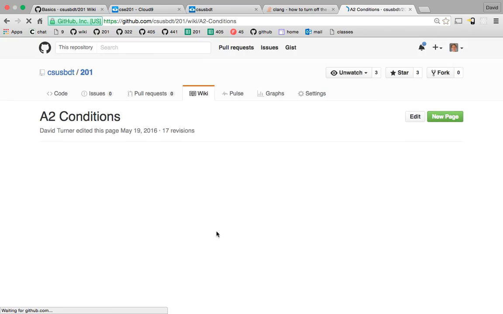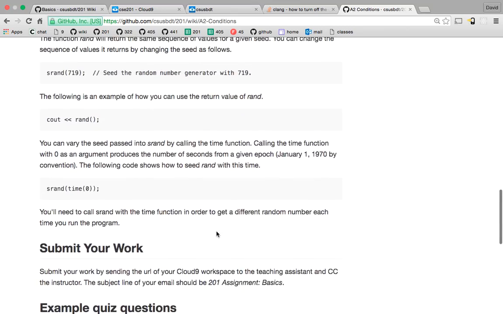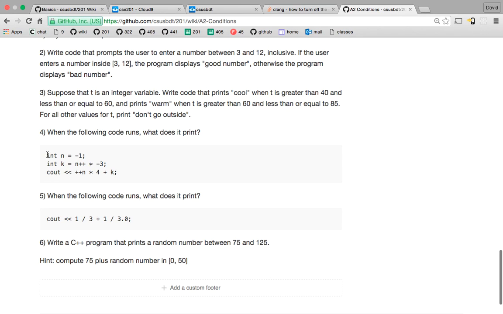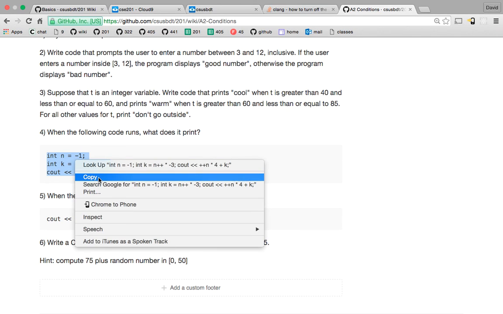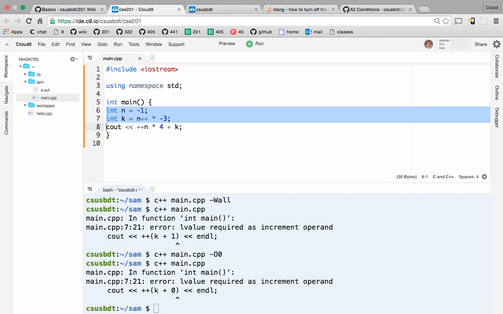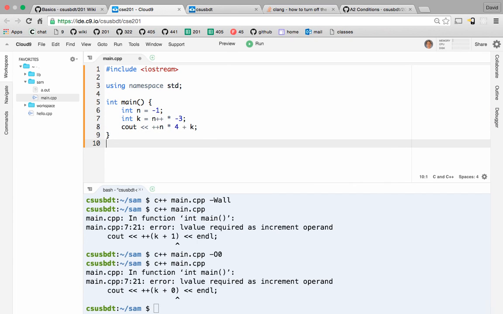Let's look at this activity here. Look at the example quiz questions. Here's the quiz question. What does this print? Let's do a quiz question now, just to warm up. You need to practice these quiz questions. What does this program print? You know, I have never run this. I just look at it and figure it out in my head, and that's how I grade the quizzes. But let's figure it out in our heads, put some money on the table, and then run it. See who wins the money, loses money.